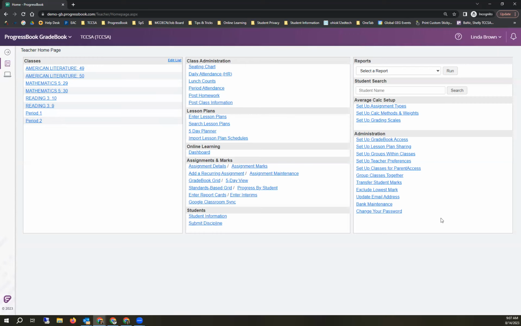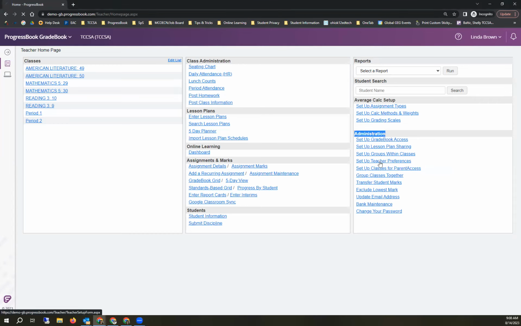Next, we're going to come over here to our administration side. So a lot of these things we only do at the beginning of the school year. So when we're looking at this, the first thing that we're going to look at is our teacher preferences. So again, you're not going to be setting this all the time. Once we set this, it's going to be set for the remainder of the school year, and it's typically done once a year. And that's why I said don't hide your classes yet, because we want to get these set.